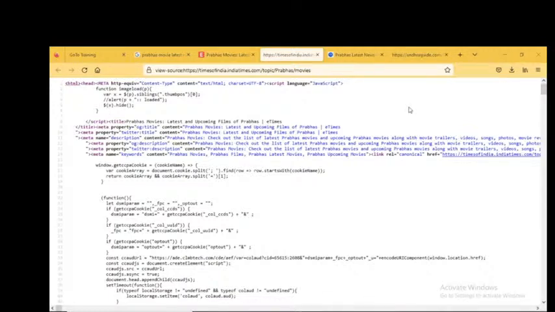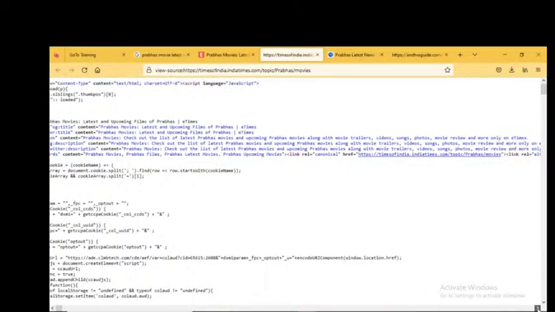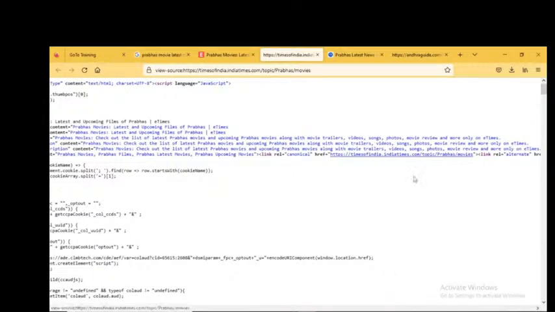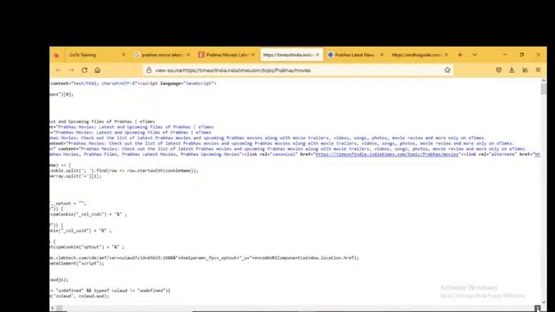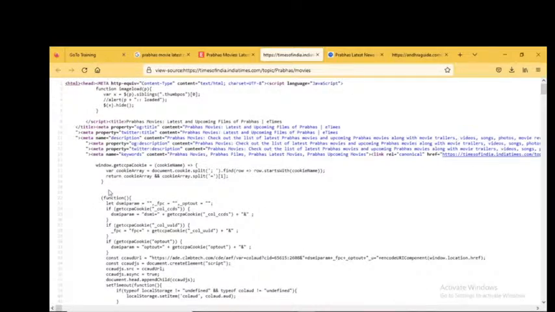And if you observe here, link relation href equal to timesofindia.com, some CSS they are writing here. So what is this CSS? External CSS. Clear, everybody? External CSS we can call it.